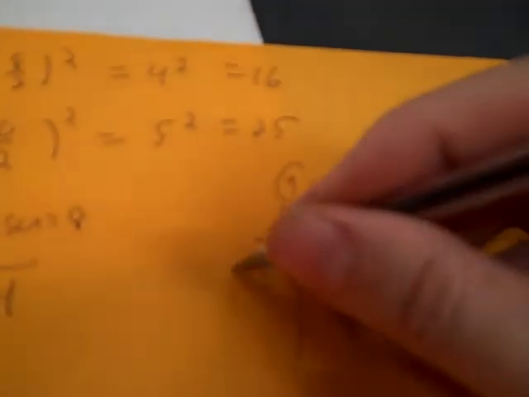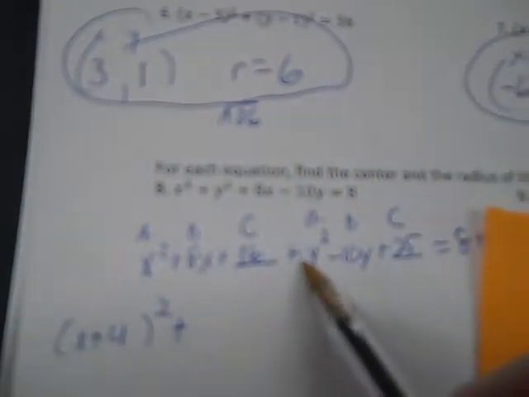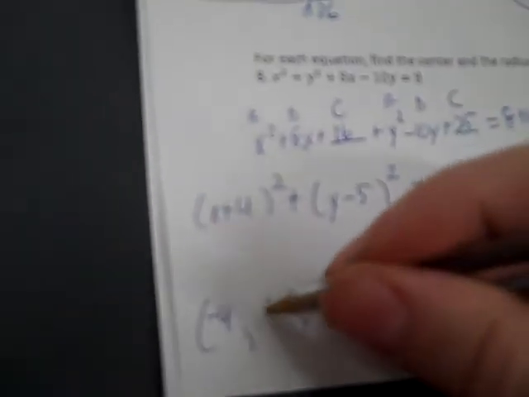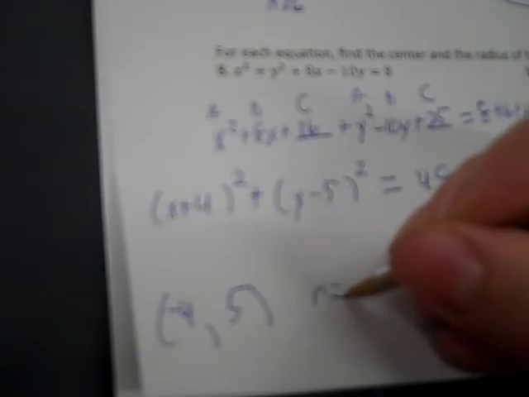And then I need to factor my y trinomial. So a times c, it's 25. Sum of 10. 5 and 5. And the 10's minus, so these 5's will both be minuses. And there's a's 1, so I just need 2. So y minus 5 minus 5. Okay, so it's going to be y minus 5 to the second. And then over here, it's 24 plus 25 is 49. So the center is -4 and +5. And then to find the radius, I find the square root of the number 49, and that's 7.